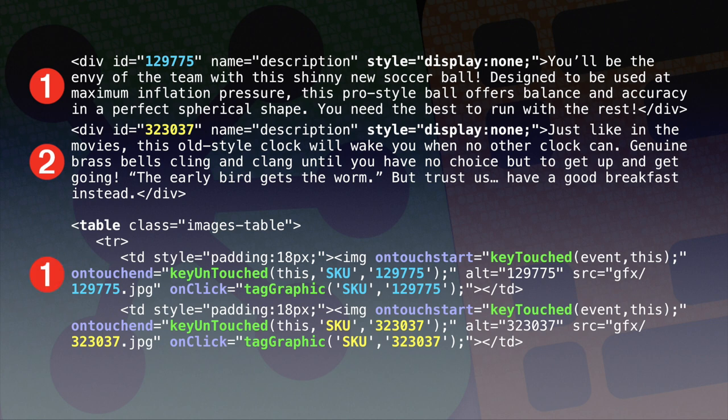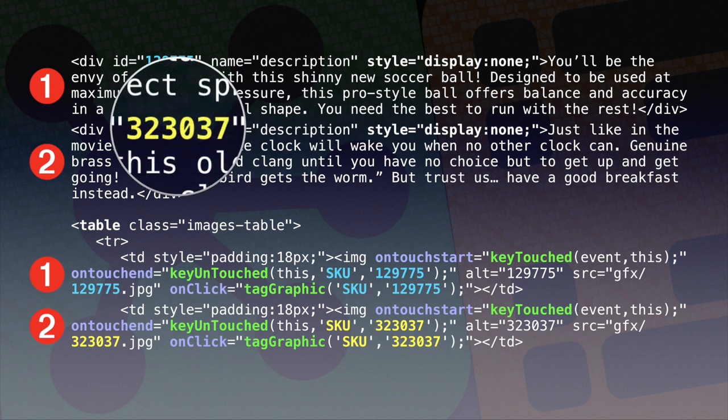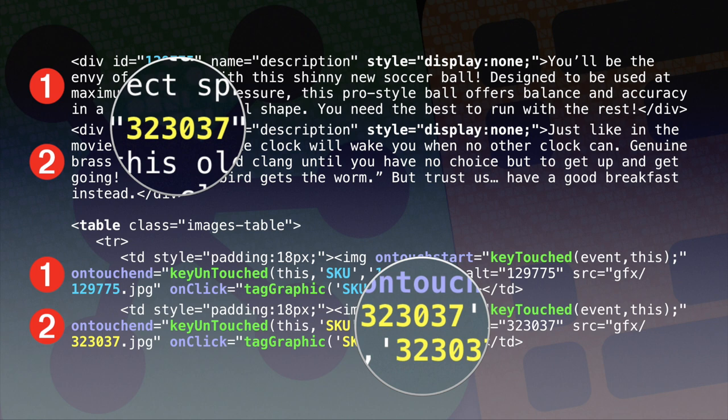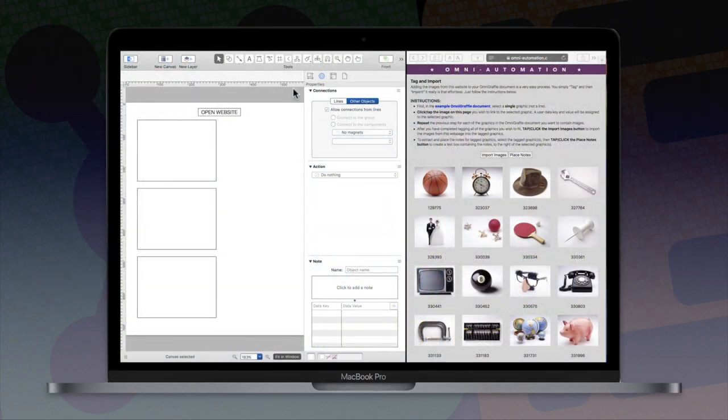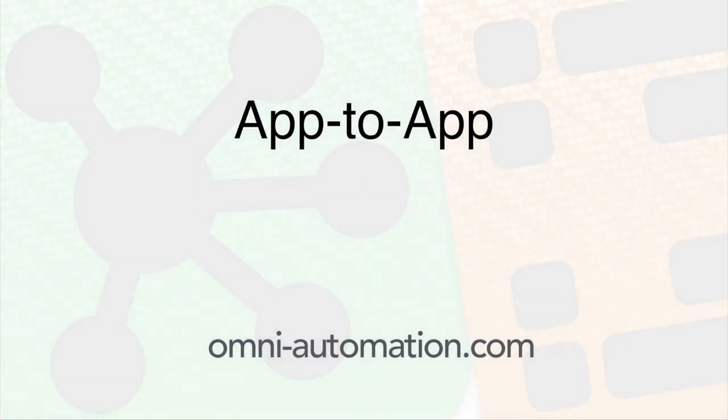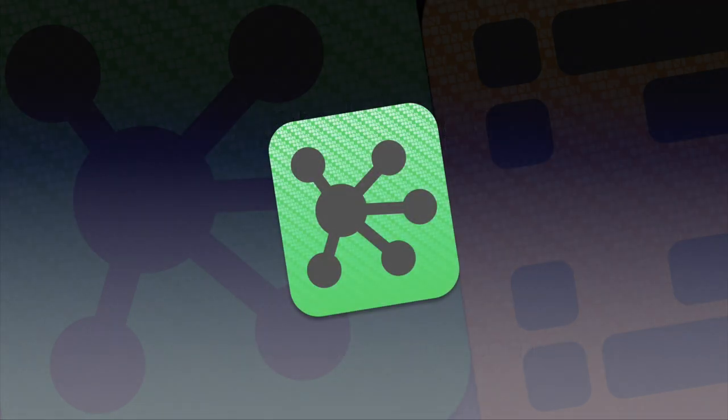They have SKU numbers, and these are the tappable images, and they're all related because they have SKUs. It's just the same kind of formula again, where you're linking data to objects within HTML. I'll run past this just so we have to do that. Now, that's between a web page and the document.